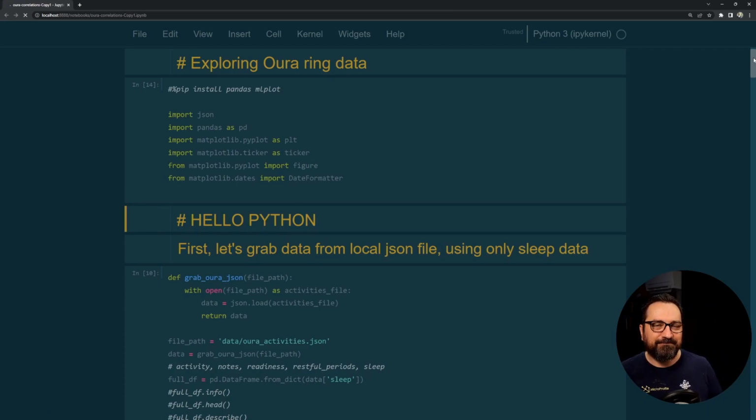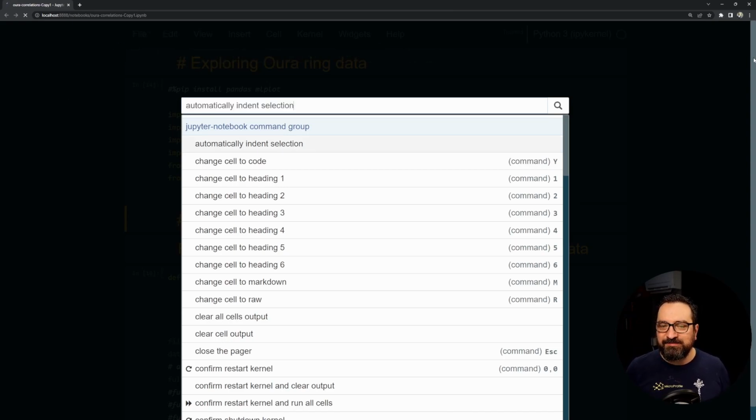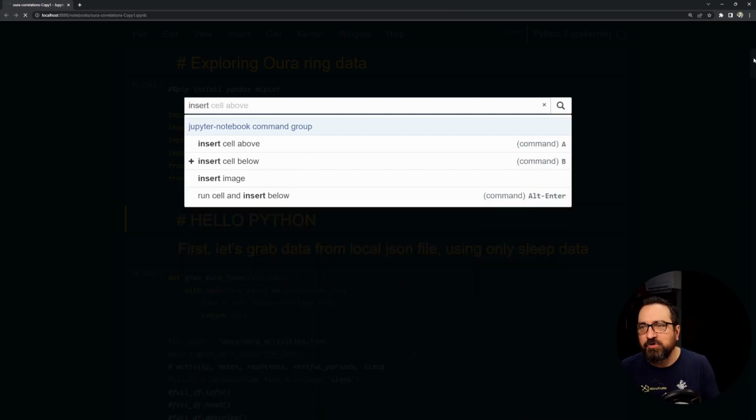What else we have here? If you have seen my VS Code shortcut videos, you remember that I love these master keys that work always everywhere. And in this case, it's almost the same as in VS Code. It's P. P for palette. So this is the command palette. All the commands that you might need are here, listed with a shortcut. So this is a little bit similar to what I showed you, the help menu. So you're able to find everything and then you're able to filter them. So if you are looking for the insert commands like A and B, you can find them here.